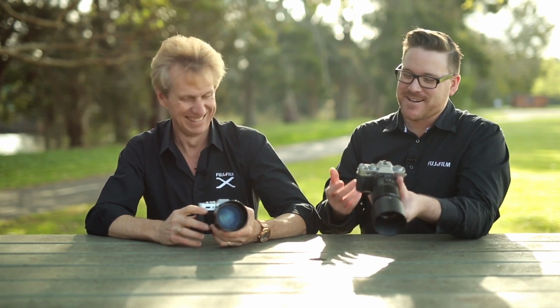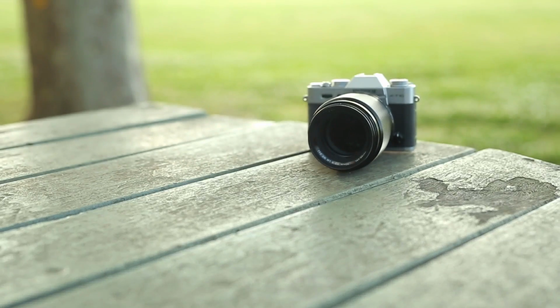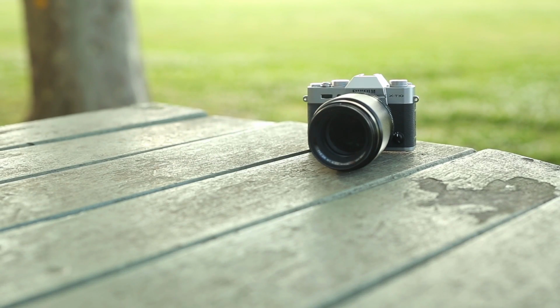Well, I went for more of a photographer's perspective, I have to say. Well, that could be because you're a photographer. I think so, maybe. But some of the settings that I used, I made sure that I was on spot metering. The reason for that, I wanted to make sure I was getting the reading on the actual animal itself and not its surroundings to get the correct exposure. I also shot on aperture priority, but I sort of avoided the film simulations and the toy camera modes and things like that. No fun. No fun, absolutely.